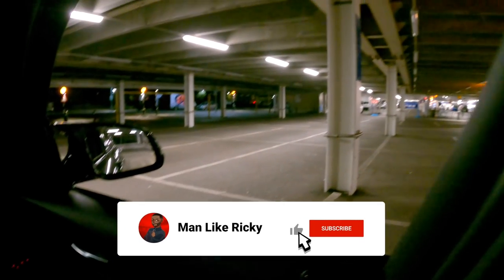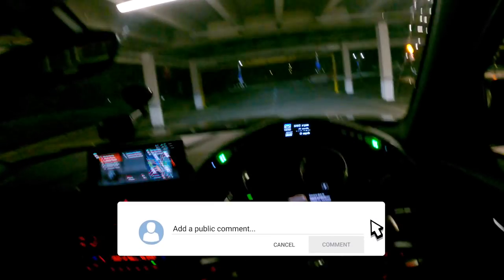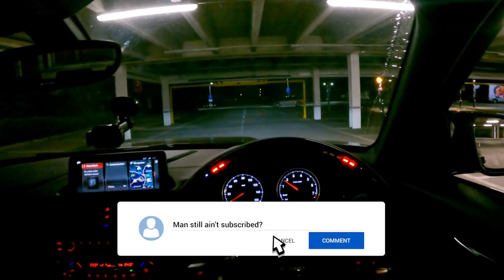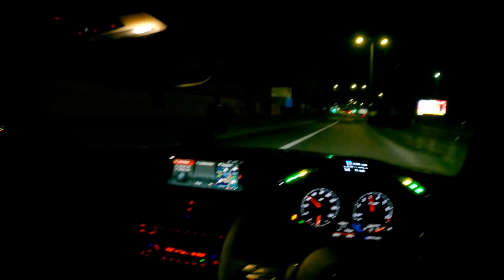Right, let's do this. I've tried to get a decent setup on the GoPro, but can't really do much about low light. I've got the windows down right now because the tint makes it even darker in there. Sports Plus mode, we'll go manual — want to use the paddles. The M3 we were in the other day has a dual-clutch transmission, so the gear shifts are a little bit more aggressive and sharper. I really do like this car.